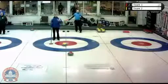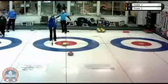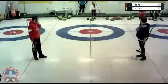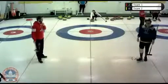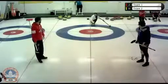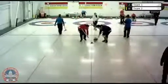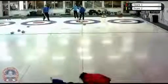Richard coming right after that rock. Yeah, I was expecting that to actually overcurl and come out either side of the guard instead of not burying the way it did. But if you're going to throw a rock in the house, that's where you want to put it. There's not a lot of room behind it. And if you get on top of it, you're not out-counting it. Nice aggressive opening start for the Hammer Hogs to try to get back in this game.